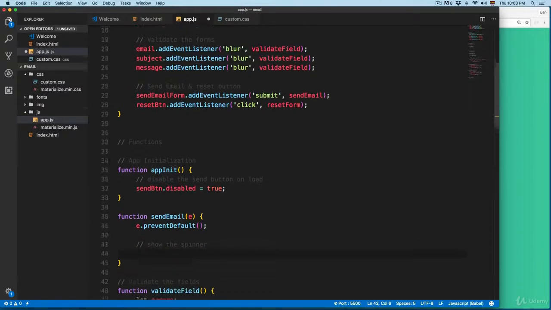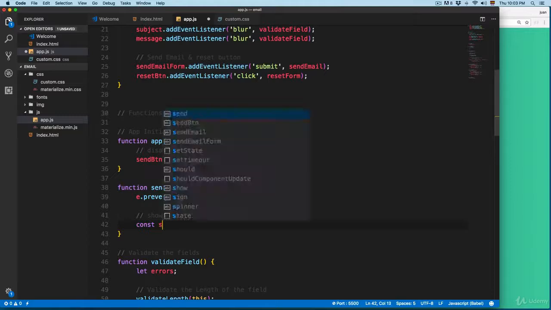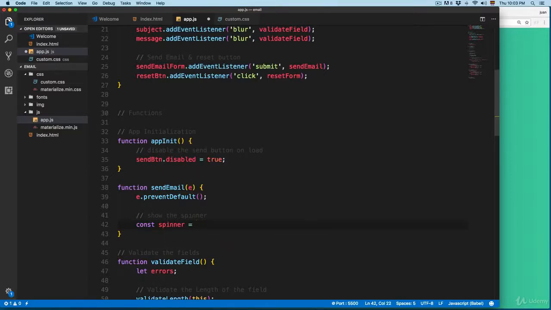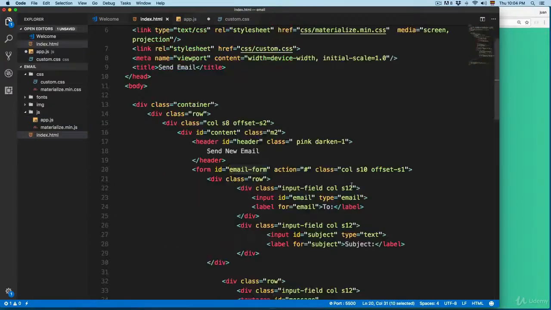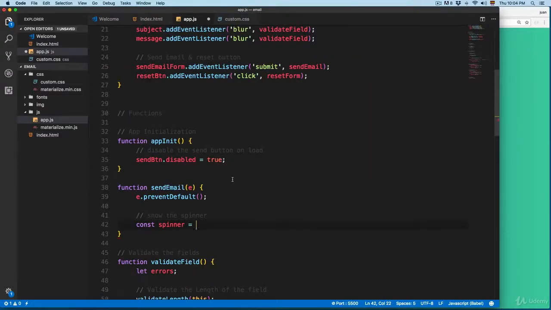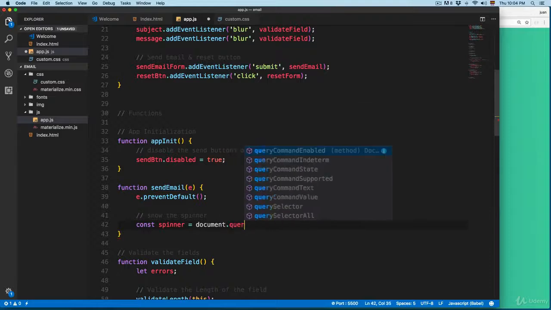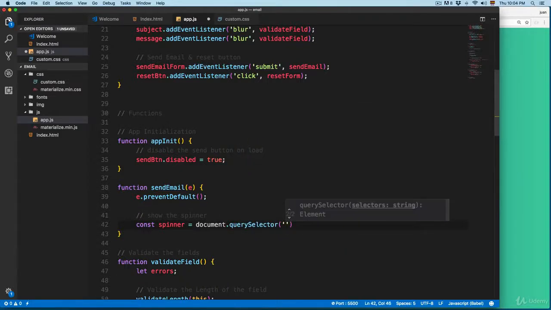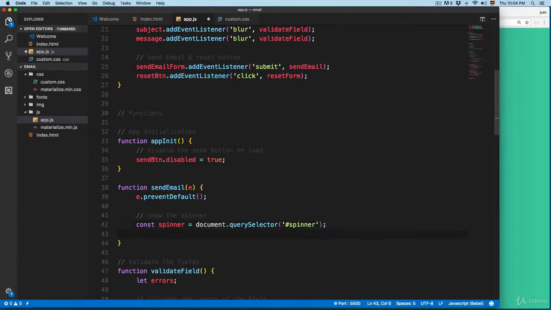I'm gonna add a variable, const spinner. If you take a look here on the index.html, here on the loaders, we have an ID called send, and also another one called spinner. So we're gonna add const spinner equals document.querySelector, and I'm gonna pass this spinner.